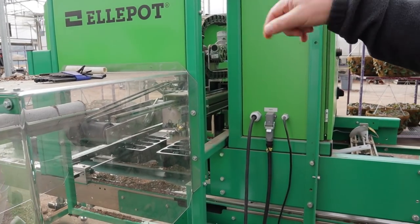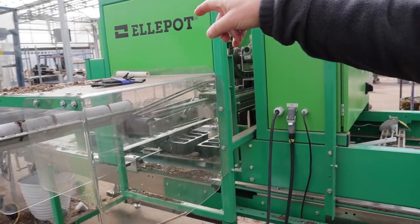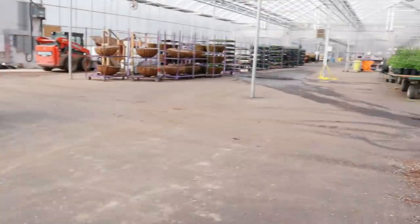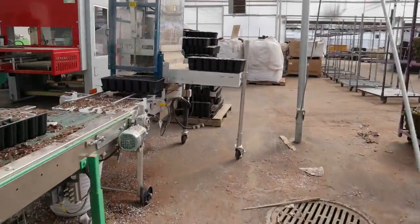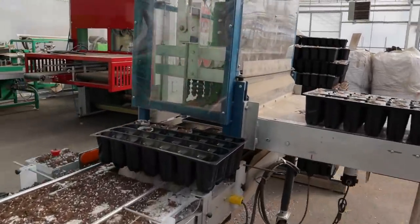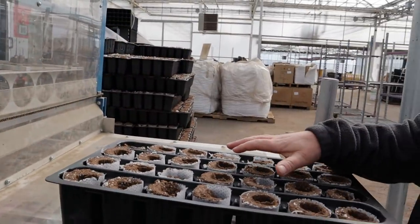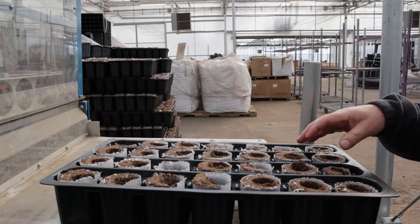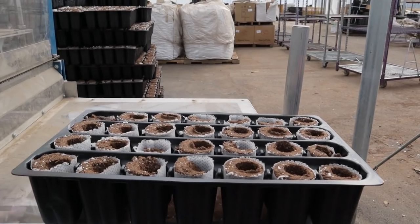and then it'll go down a conveyor into that machine there, and it's a little bit hard to see, but there's a bunch of drill bits there. Let me go over there. I guess that's your dibbler, yeah? Yeah, it's like a dibbler, exactly. So it just drills the holes. Actually, you can see a tray here that's done. Okay. And then actually this got put aside because you can see it wasn't drilled in the center. It was a little off center, yeah.